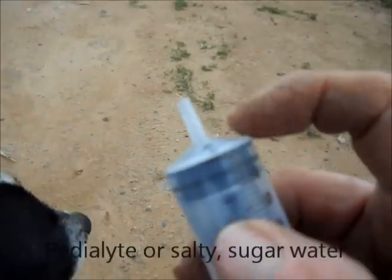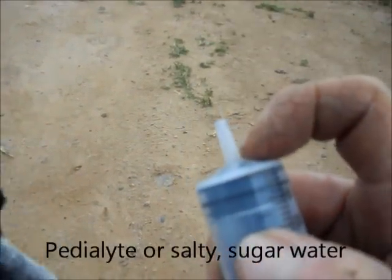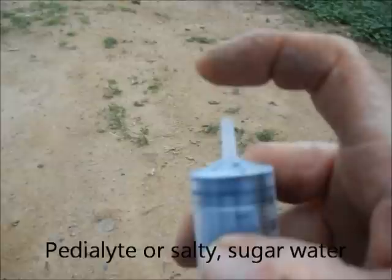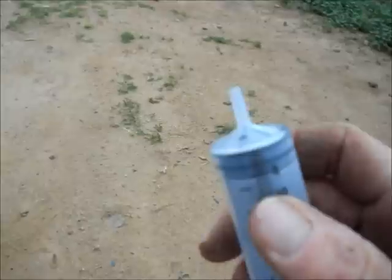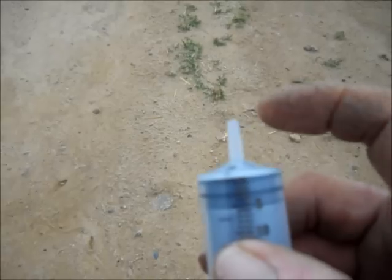This is a 60 ml, 2 ounce. Okay, what you do is you get a needle, syringe, get that from your feed store. I'd get the smallest, shortest, widest. Typically these are for like cattle type, because with Pedialyte, we're going to rehydrate this dog.